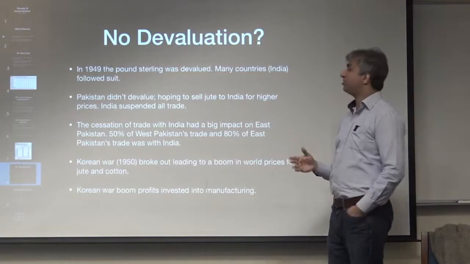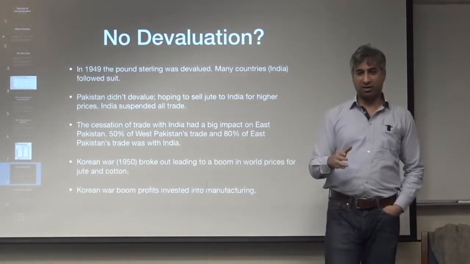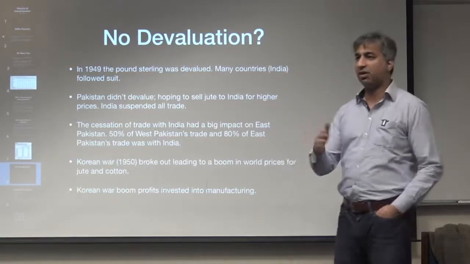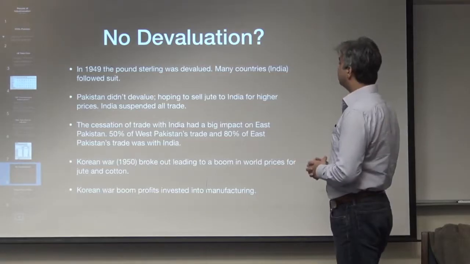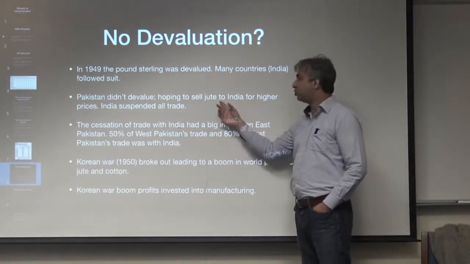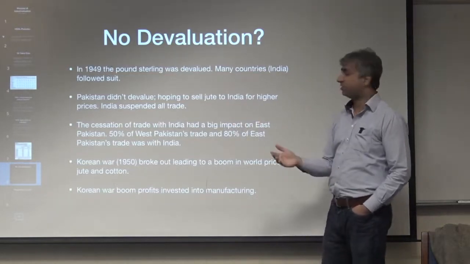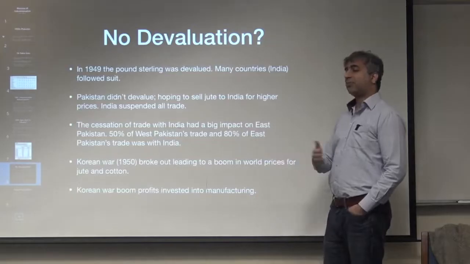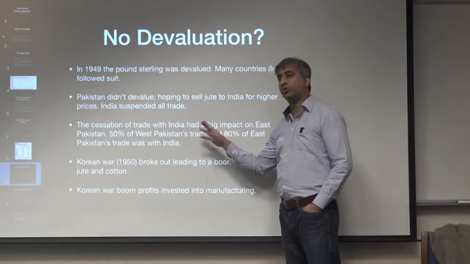But Pakistan took the decision not to devalue its currency. This is very significant because a lot of people thought Pakistan and India would more or less follow the same economic policies. Pakistan's hope was that India would continue to buy jute from Pakistan, which it had been doing up to that point, at the new higher rates. But India decided not to buy any more jute from Pakistan.